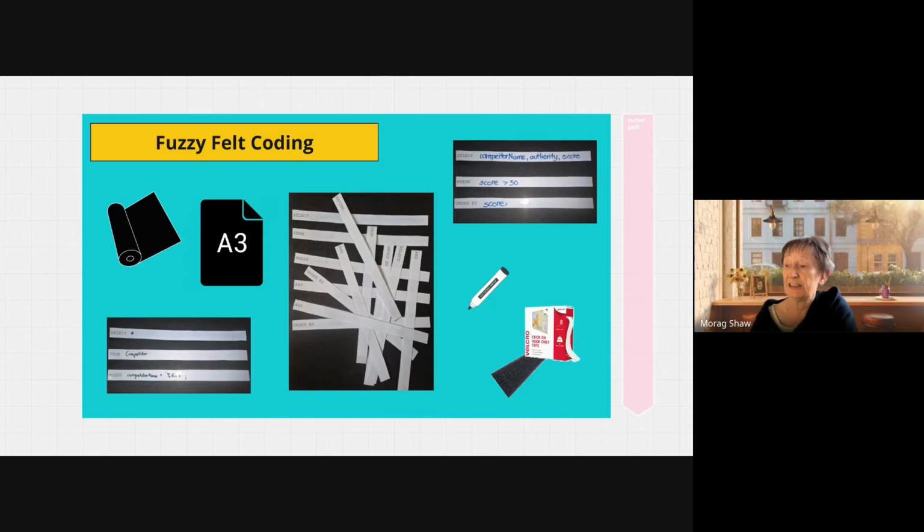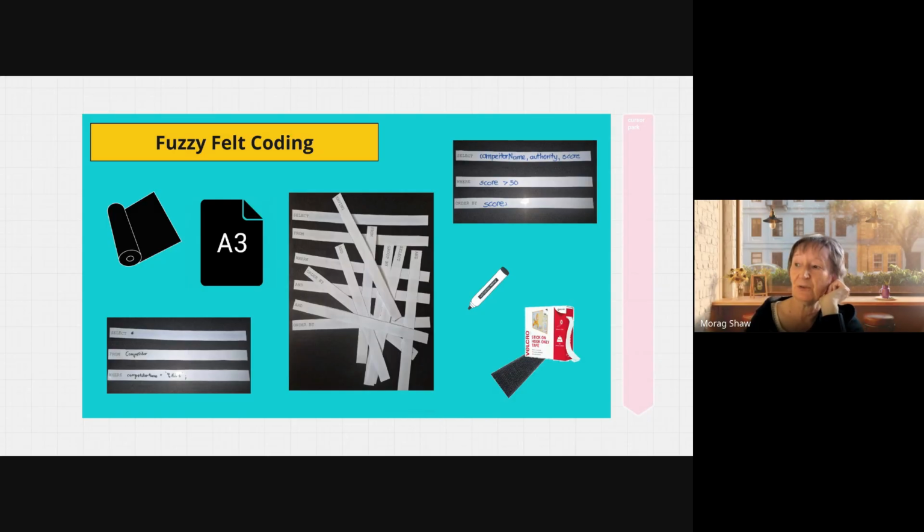And what you really need is some stiff cards. What I've used, and these are actually real A3 sized fuzzy felt covered coding boards, is black mountain cards and a roll of black felt with some PVA glue. The coding pieces are created just on paper, and then they're laminated with the keywords and a small piece of Velcro, just the hook side of Velcro, a tiny bit on each side, and there you go. Hey presto, you've got your fuzzy felt coding set.